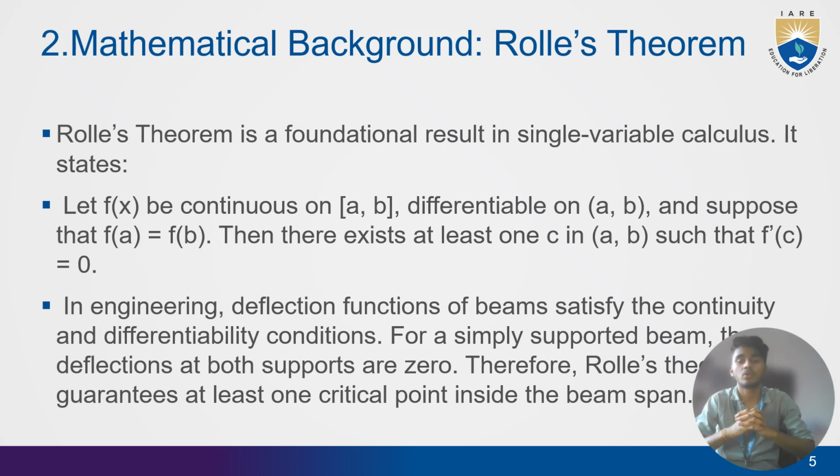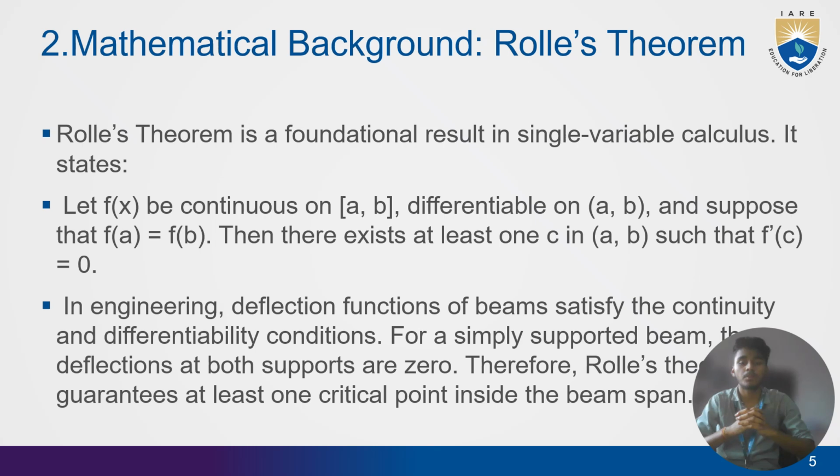Mathematical background. Rolle's theorem. Rolle's theorem is a foundational result in single variable calculus. It states: let f(x) be continuous on the closed interval [a, b], differentiable on the open interval (a, b), and suppose that f(a) is equal to f(b). Then there exists at least one c in the open interval (a, b) such that f'(c) is equal to 0. In engineering, deflection functions of beams satisfy the continuity and differentiability conditions.